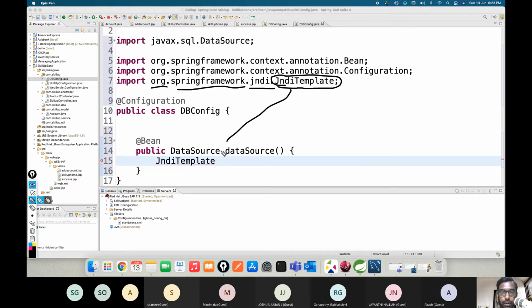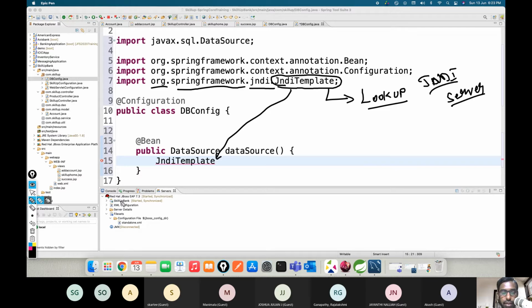So this is what I'm going to use. Why do we need the JndiTemplate? It will help us to look up. You would have heard this term called lookup, right? Lookup for the JNDI that has been created in the specific server where the application is going to run.